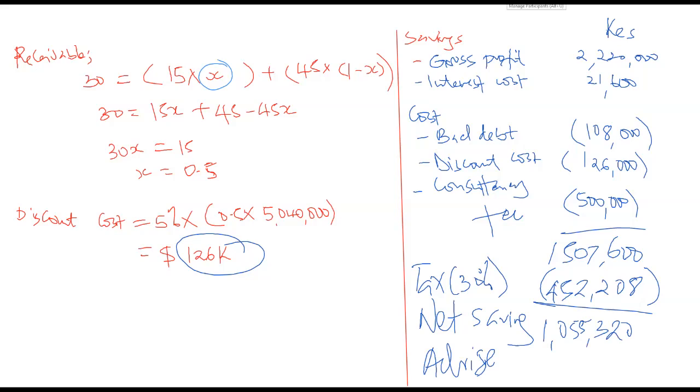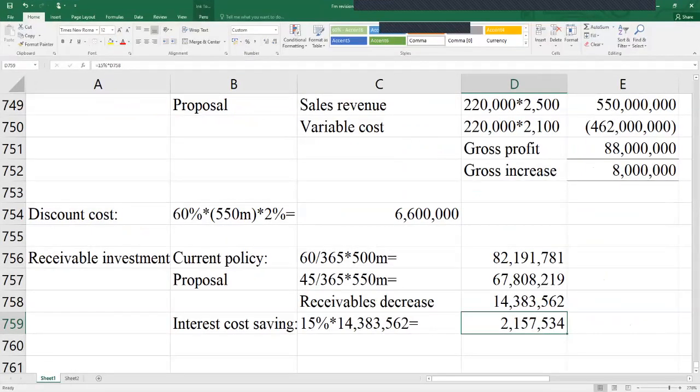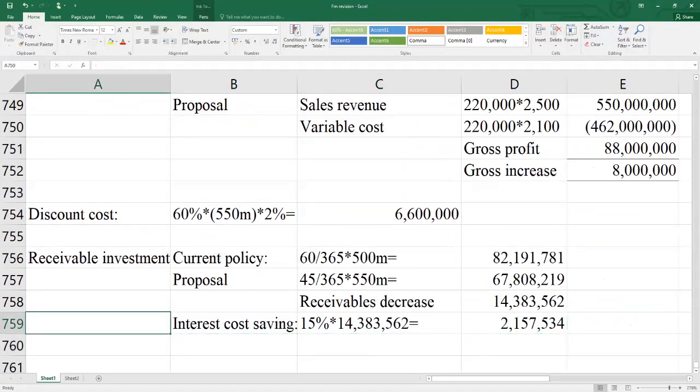So going back to our Excel, what's happening? Okay, so you have a saving here. Then you have seen that in note 3, you pay tax. So in case you make a saving, you have to pay a tax. So I think there's no further analysis. That is it. So we can now prepare our solution.